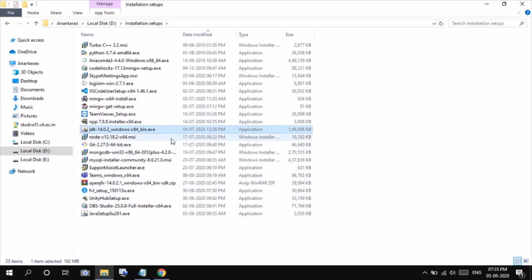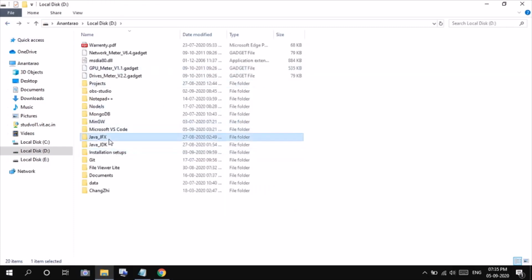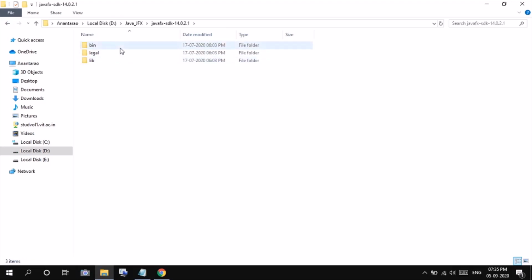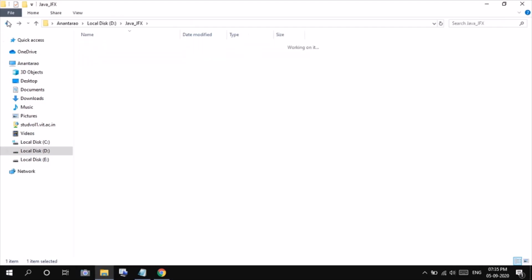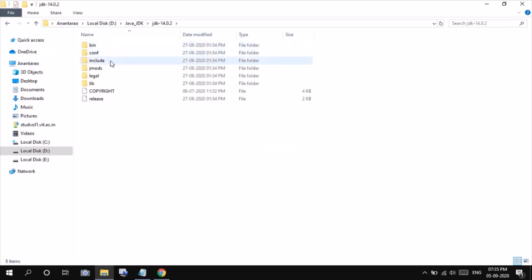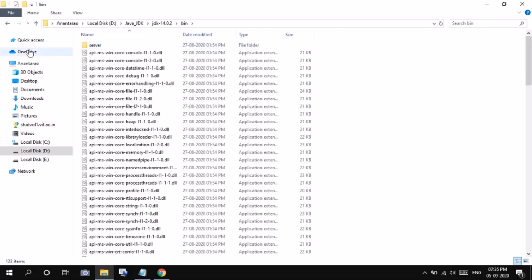There is VS Code Setup installed in my system, and I will show how to install it in a later part of the video. This is where I have extracted the FX zip file and renamed it for ease of remembering. You can see that the jar files are present, commonly as we see in zip files. These are to be imported in VS Code while setting the environment for GUI development.